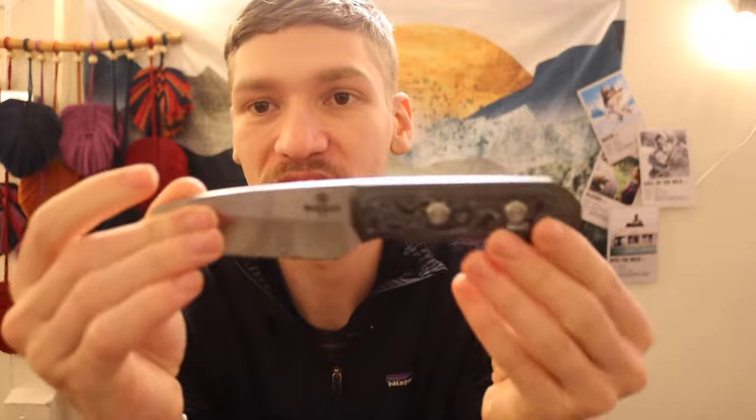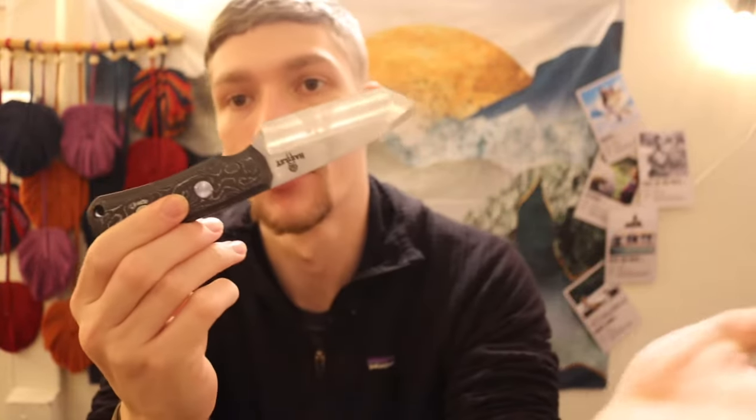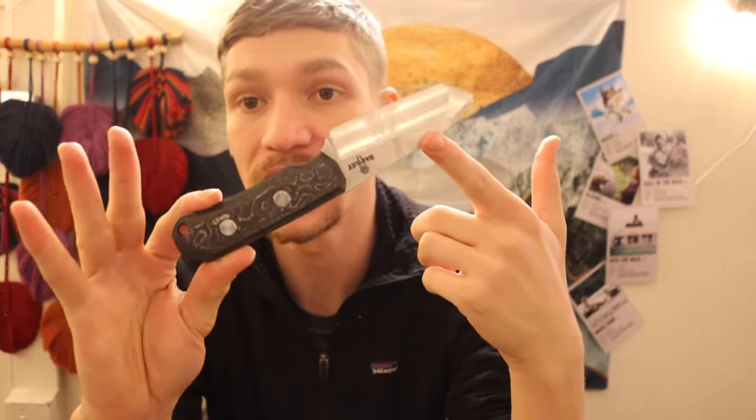First off with the fixed blades, we're going to talk about the one that is not officially in the collection — this is a Hartley Knife and Tool demo knife. I'm good friends with the owner, and he sends me knives to test, play with, and showcase to you guys. He doesn't make a terribly high volume of knives, but this is a cool one. This is a TWR — a knife you either love or hate the tip shape on, but it's purpose-driven.